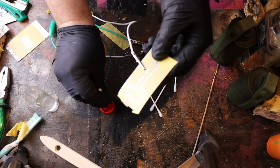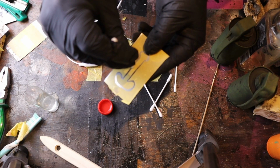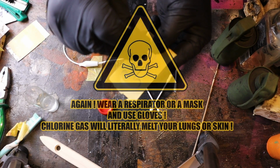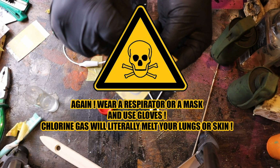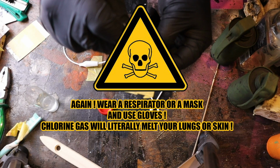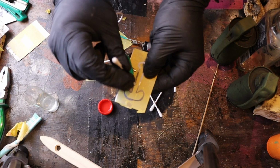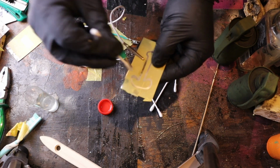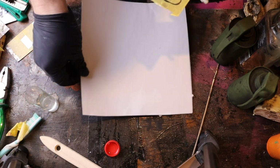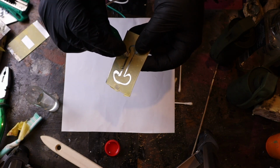Yeah, you can already see it working if you go like this. It should start to sizzle a bit. Don't breathe it in. Work in a well ventilated room. And then you will start etching the metal. I don't think you can hear the sizzling on the camera, but I can hear the sizzling. Wait, let me just add this piece of paper right here, so maybe the camera can focus better. I'll do it like this. Ah, there you can see it, that it's starting to etch already.